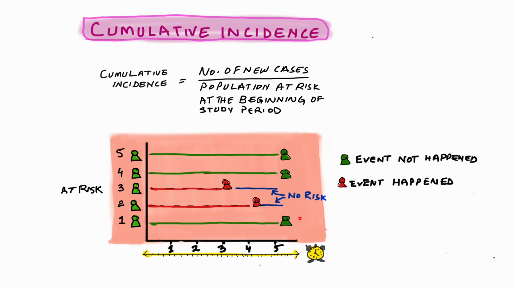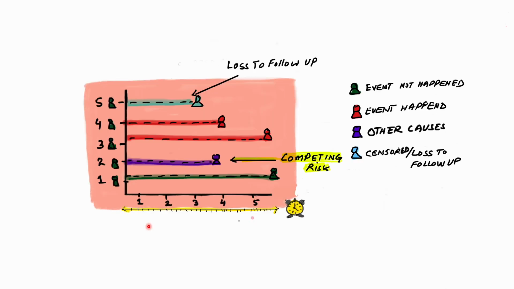One important assumption is that the population remains fixed and that participants can be followed throughout the study period. However, in real-world situations, this is often not the case. Many studies involve dynamic or open populations in which individuals may enter or leave the study at different times. For example, participants may move away, stop attending follow-up visits, withdraw from the study, or die from other causes which are unrelated to the disease being studied.